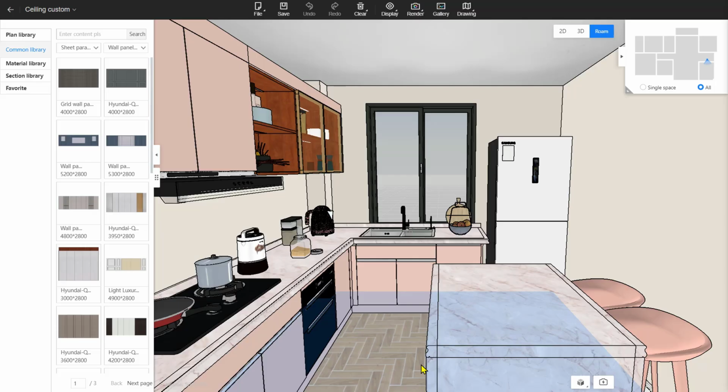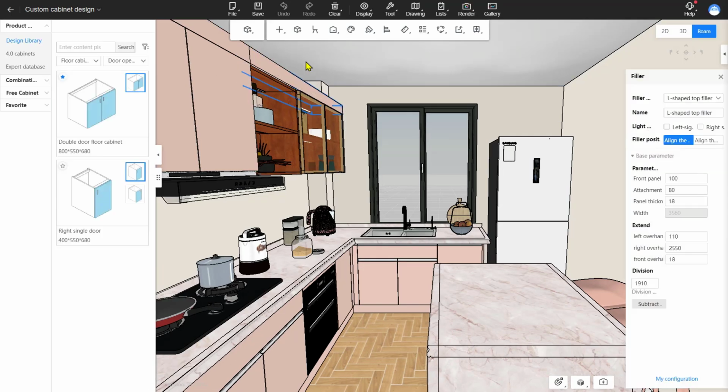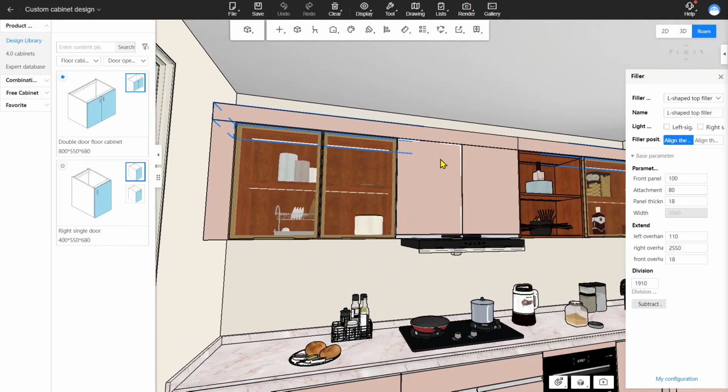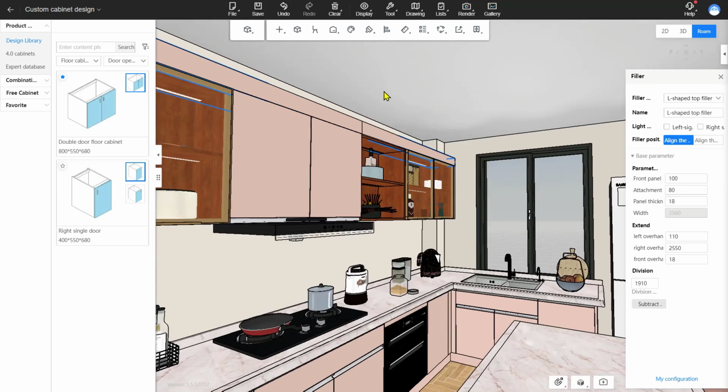So now let's start our design for the ceiling for this kitchen. First, you need to know the distance of the top ceiling panel, then drop down this ceiling. Then you can select this cabinet, get into the cabinet customization mode, and select this cabinet. You can see you need to drop down 520, and this panel is 100.